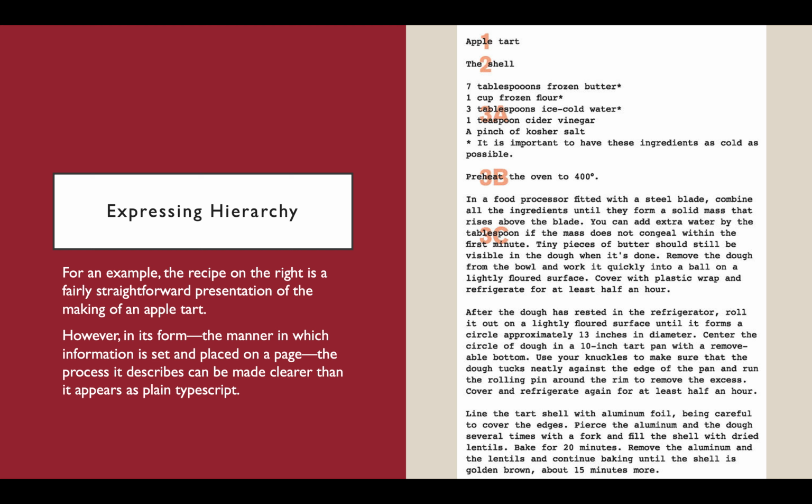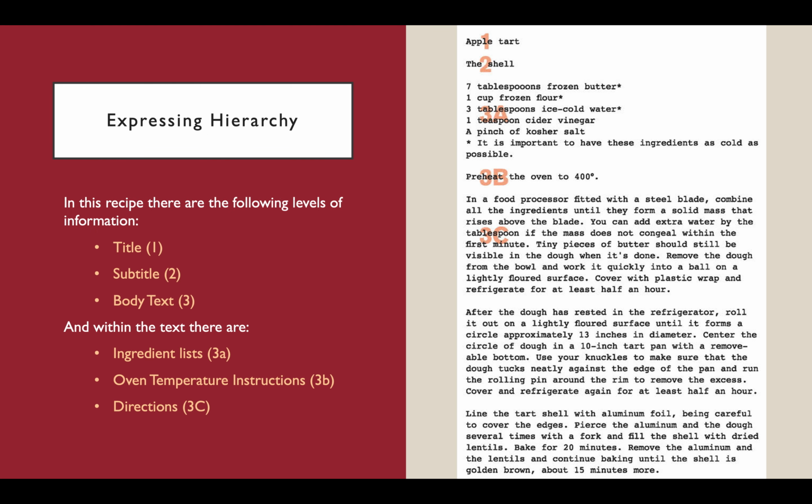So it's pretty straightforward. This is just text laid out, everything's set the same, no differentiation between the various levels of information or what the information even is about. Is it ingredients? Is it a direction? So we're going to take that and work through some various versions to see what the clearest presentation is. So first off, he's broken it down in terms of the levels of information and what the types of information are.